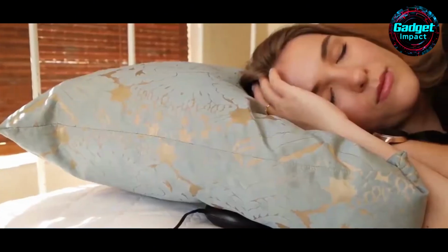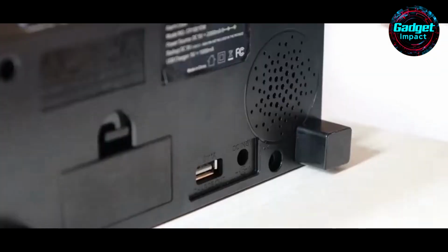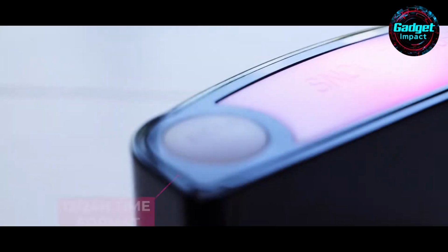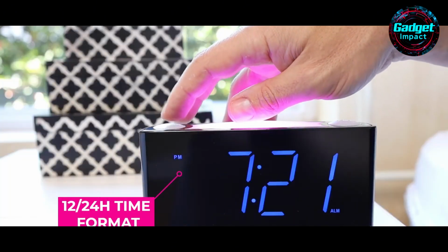Setting up this alarm clock is intuitive and simple. With clearly labeled buttons and separate functions, you can easily set the time and alarm by turning the 2 ears on the clock. The dual alarm feature is perfect for couples with different schedules, and the snooze button offers an extra 9 minutes of sleep.